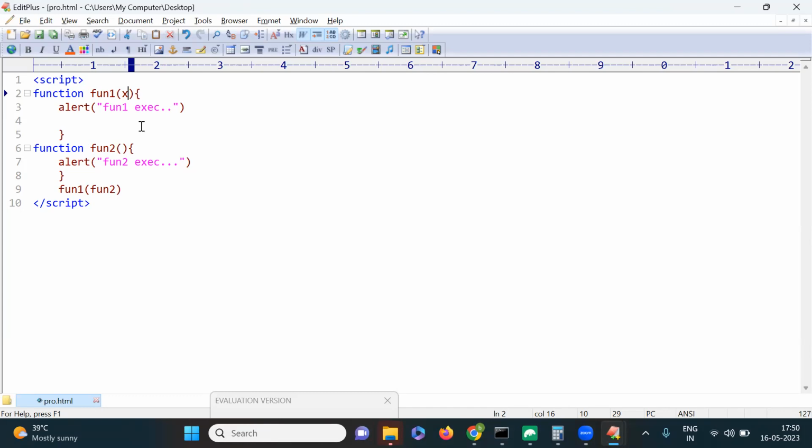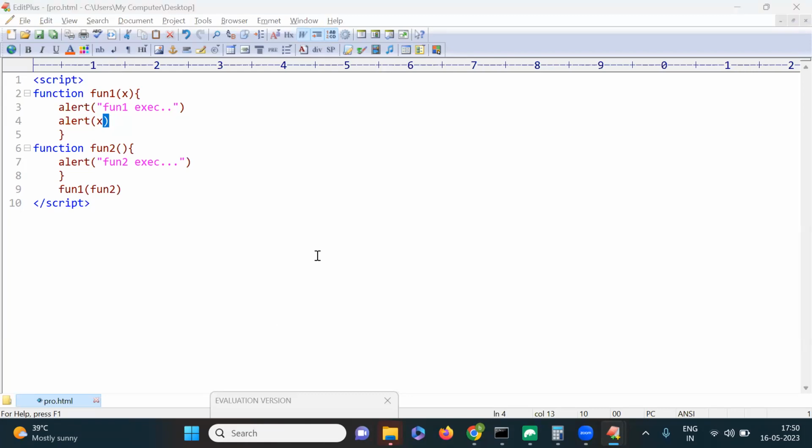X is nothing but the reference of function 2. Now alert X. What output are you expecting with this alert X statement? Not function 2 executed, but the definition of function 2. Yes, it holds the definition of function 2.